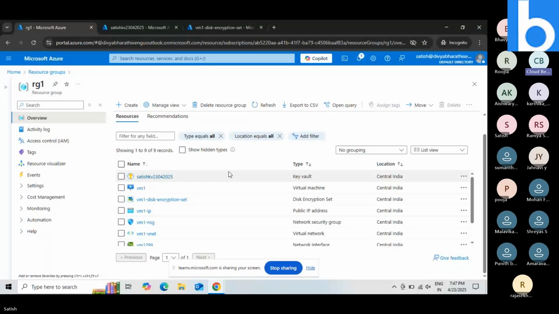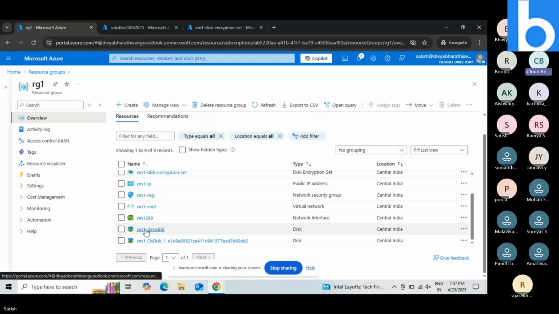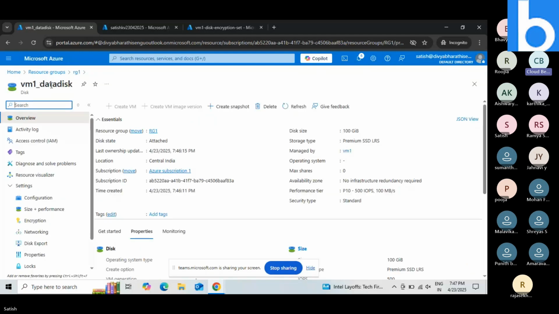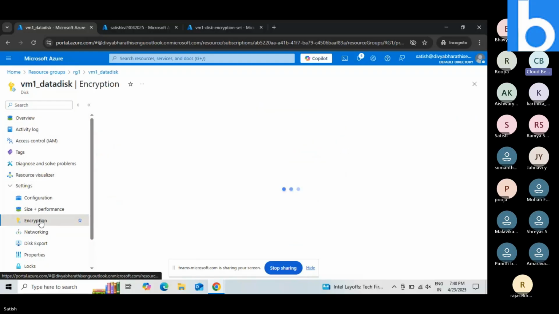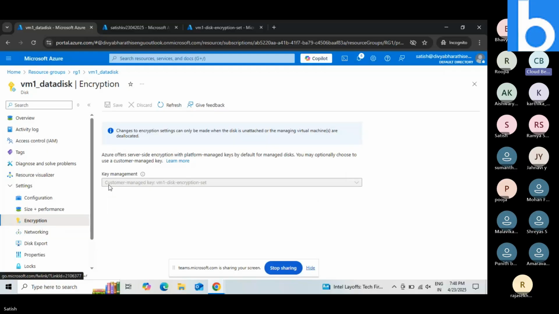Now you have a data disk of about 100 GB, and you want to partition that 100 GB into two parts, 50 GB and 50 GB, in two different drives. Am I right? So now you have created a data disk of around 100 GB, using an encryption mechanism known as a customer managed key.